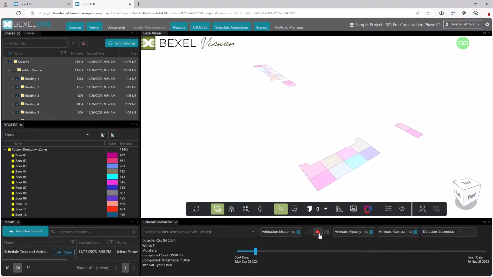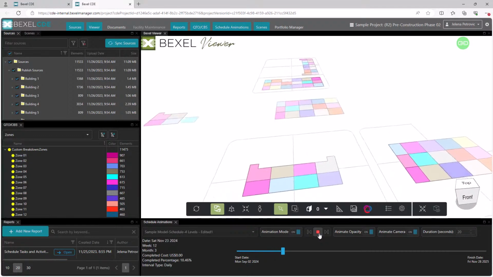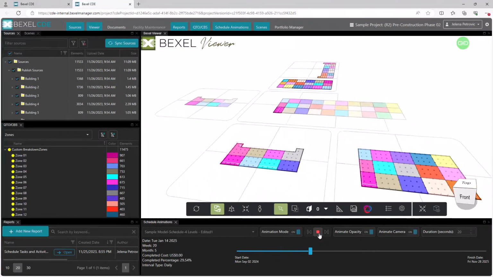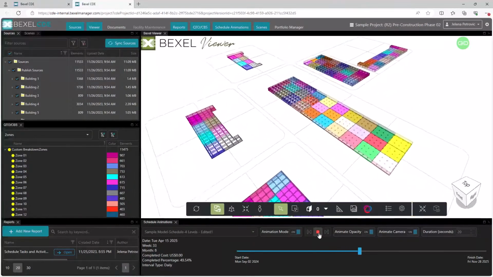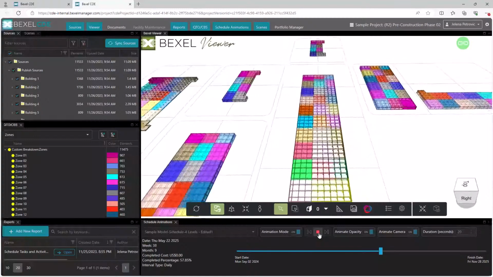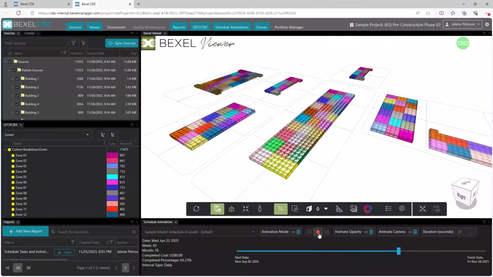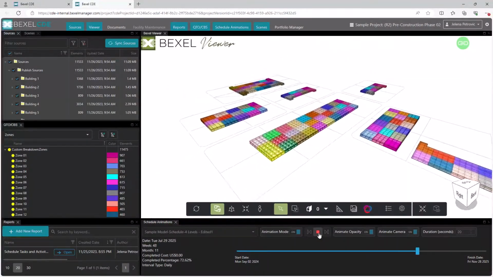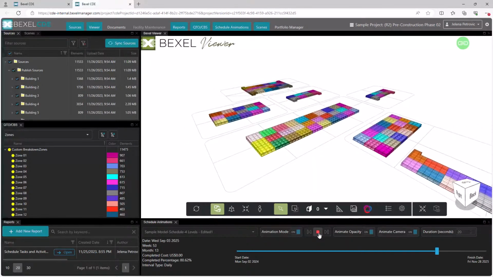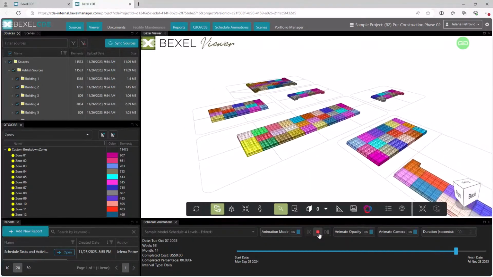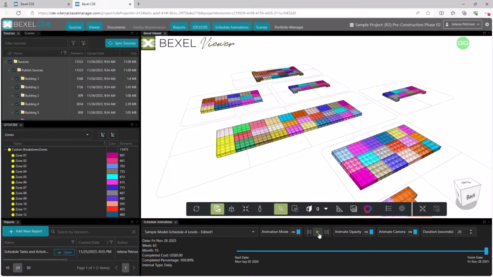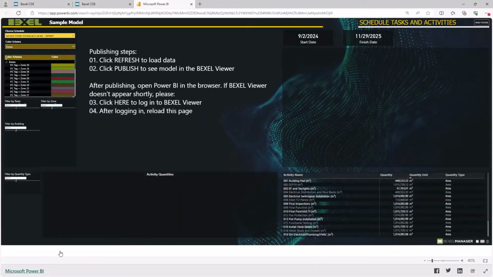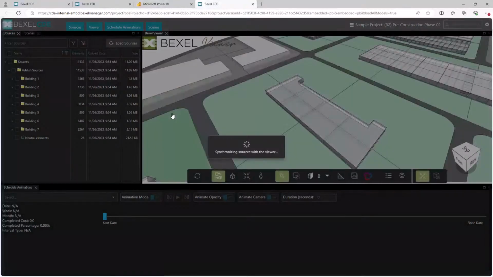Now I'm going to present you one customized Power BI dashboard with integrated 4D schedule animation within it. As the basis, cash flow analysis template was used because it catches all information about schedule our BIM model includes. Power BI report publishing process and the process of creating embedded reports were explained within our previous sessions, Mastering BIM Data Volume 2, 3 and 6 for sure, and also how we can customize Power BI template and use all data layer which is exported from Bexel Manager project version.